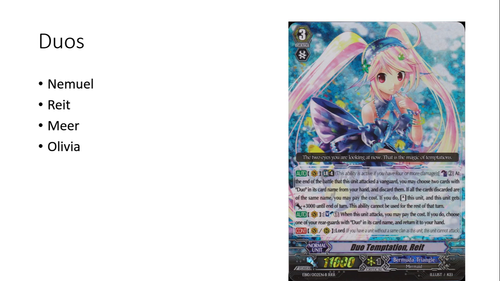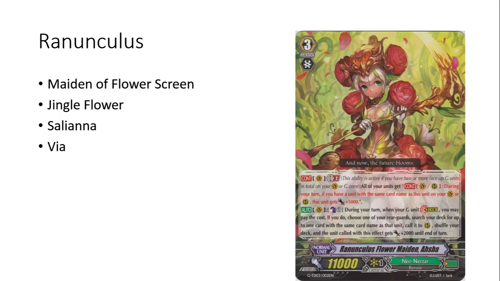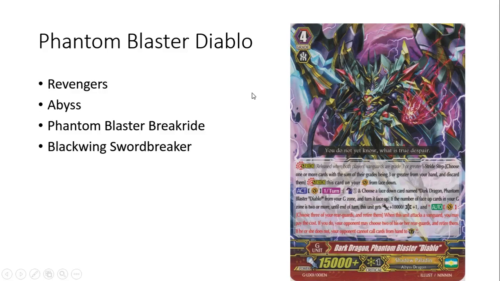But yeah, overall, I feel like this format's going to be a really interesting format. There's going to be a lot of not new, really G-Set 4, and the Bermuda deck really took it to the next level with the Bermuda's getting a lot of support in G-Set 4, Ronculus deck getting support, and also the Shadow Paladin deck getting support. But yeah, we'll see what the new format brings. Hopefully it'll be better, since Phantom Blast Diablo has kind of been tearing everyone up.